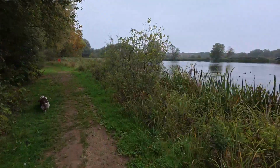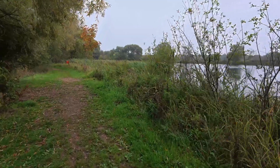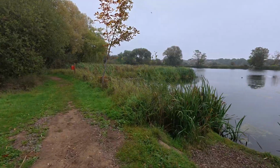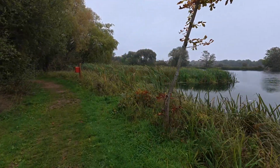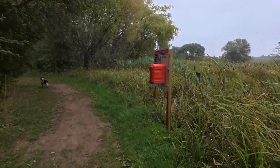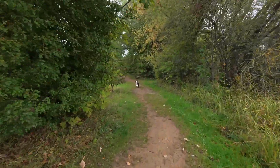Right, so we're going to head round towards the main Wicksteed Lake now. We're going to take the pontoon first. Sometimes we go over where the railway goes and that, but not this morning. And obviously we don't do that in the busy times when they've got the railway running. It is technically a no-go area for people walking. So as I say, we'll go the pontoon direction this morning.